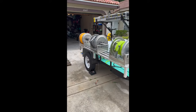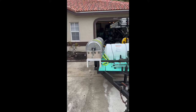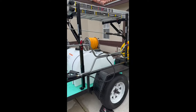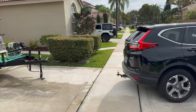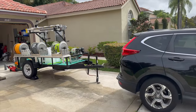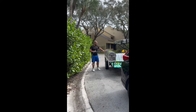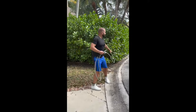I decided to get this trailer — it was only $550 on Facebook Marketplace. It's small enough, a 4x8, that my Honda CRV can tow it. These reels were probably the most expensive part; they're tight stainless steel hose reels, the best you're ever going to need. I only wanted to buy it once — they'll stay with me for a long time. Here we go, gearing up Sunday morning, getting ready to pull this to the first house, only about 15 minutes away.